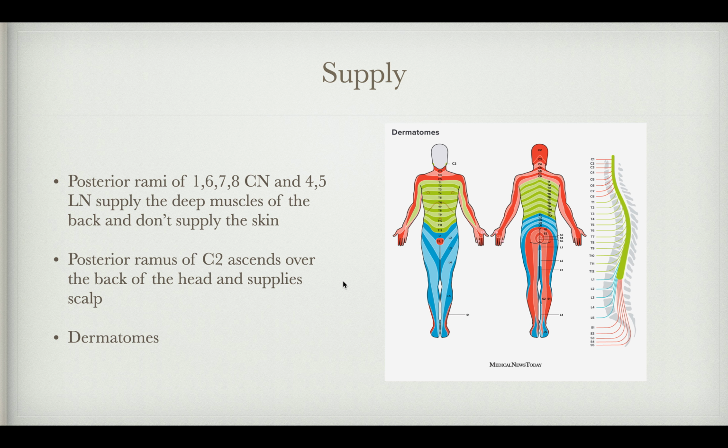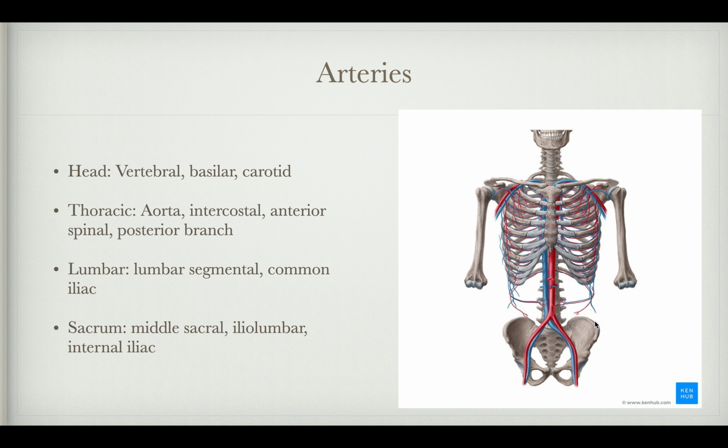So these spinal nerves will innervate the body in segments, like very clearly defined segments, and that's useful for us clinicians, because if a patient comes in complaining, for example, of numbness in a band only at his nipples, and if you studied the dermatomes, you would know exactly which spinal nerve has been compressed or damaged. And looking over here, it would be T4, and we would know that that area of the spinal cord has been damaged. So let's go through the arteries.